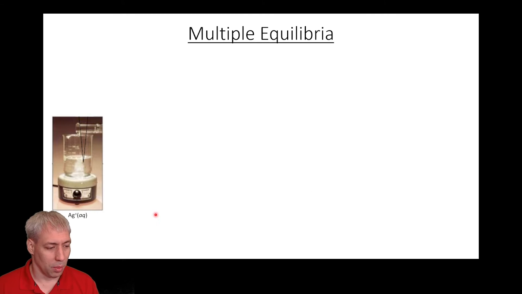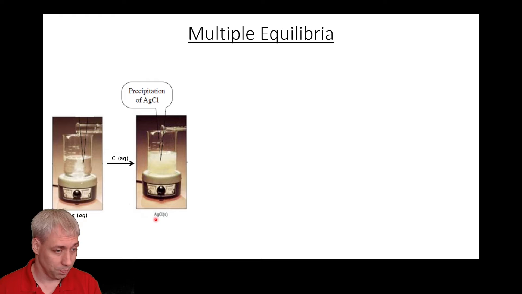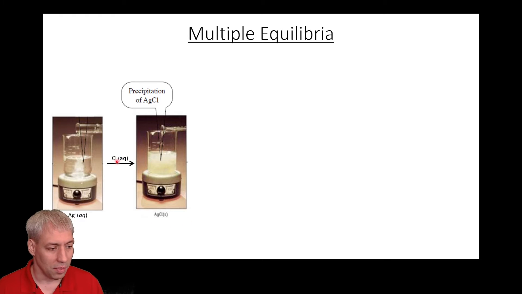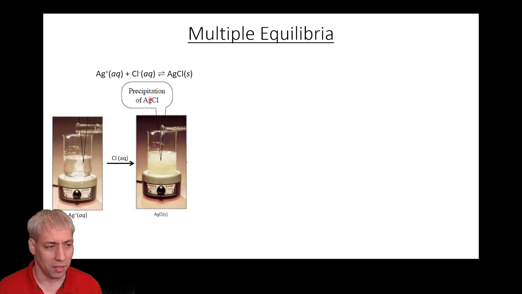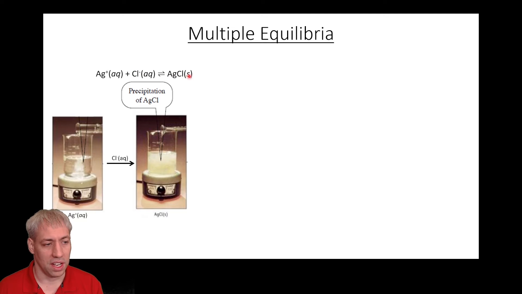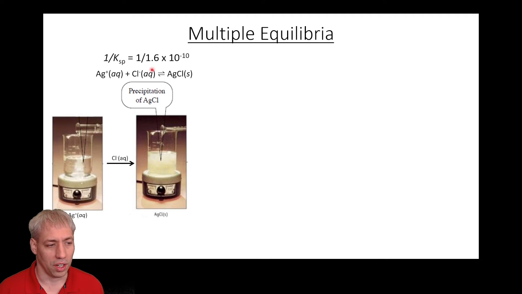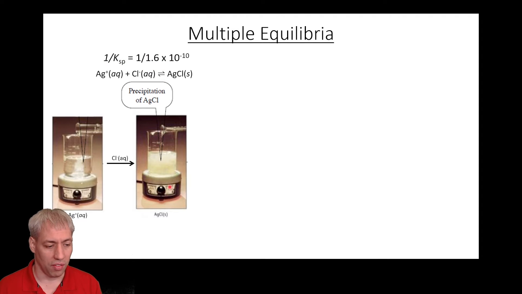We'll take an example where we have Ag⁺ ions floating around in solution. As we showed previously, we can add something like Cl⁻ and it'll make AgCl solid — it'll make a precipitate. So we have this equilibrium: Ag⁺ + Cl⁻ giving us AgCl. You'll recognize that is the reverse of the Ksp, or 1 over Ksp. We have some number associated with that — how favorable is it to make that precipitate?